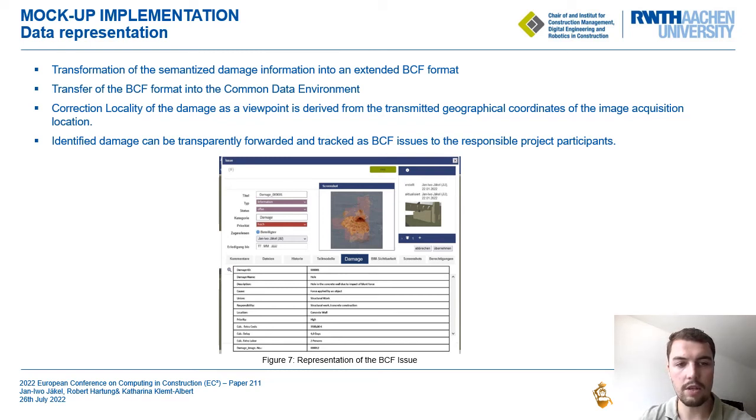With the identified damage, we can transparently forward the tracked BCF issue to the responsible project participants. Here's a small outtake of the extension of the BCF format with our damage information.